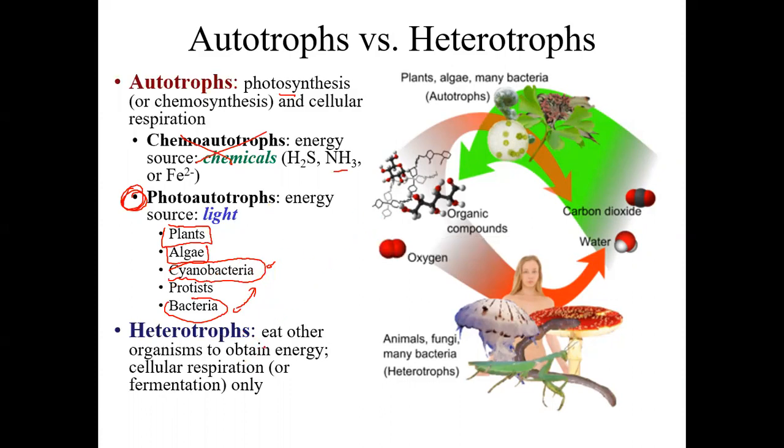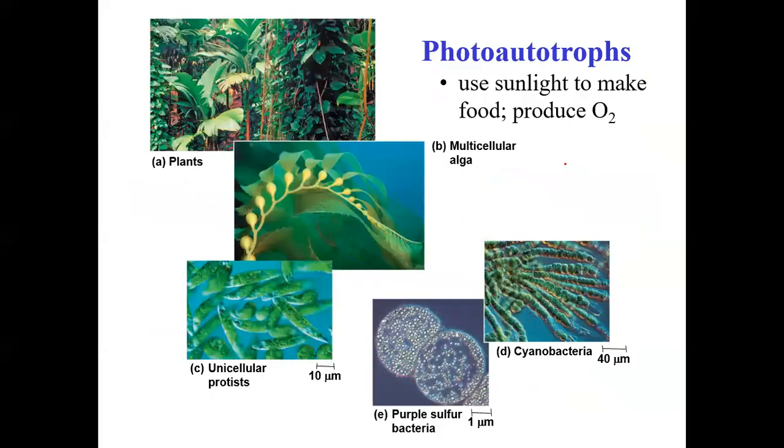The heterotrophs are going to obtain that energy from organic compounds, meaning glucose, from things that do photosynthesis. So understand that. And this is kind of that circle of life, in the sense that anything that can do photosynthesis produces organic compounds, which really is going to be glucose and oxygen. We need that. So we're going to take in those organic compounds and that oxygen to do respiration. Our byproducts of respiration are going to be the reactants for photosynthesis. So you most definitely want to be familiarized with that.